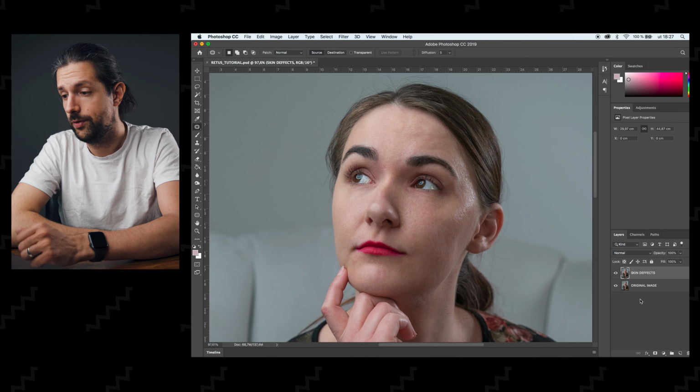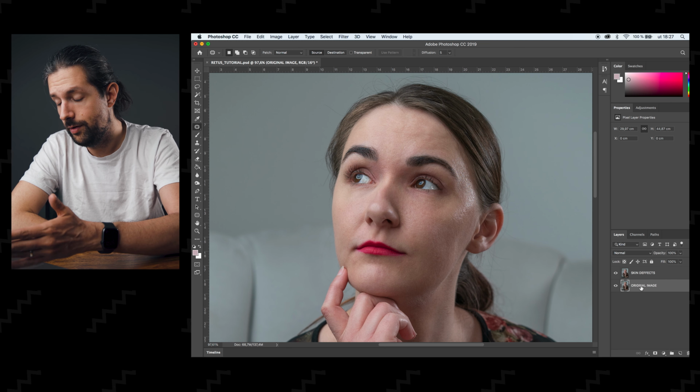This technique is really great for refining skin tones. It basically divides your image into two layers. First layer contains texture and the second layer contains skin tones. Now let's go to Photoshop and let me show you what I mean. We will start where we left off recently. We just removed all unwanted spots and defects from the skin.